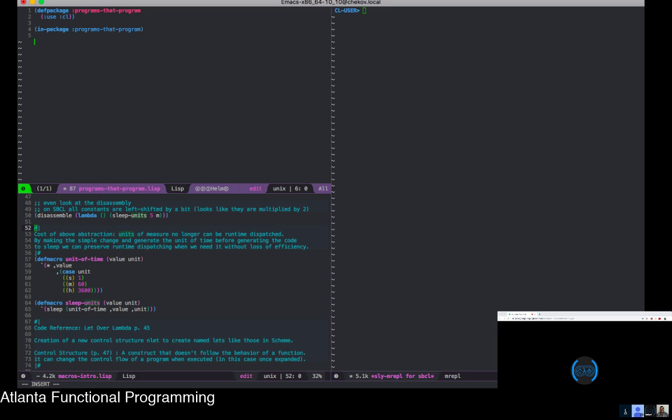But to call it a functional language is kind of dismissing other aspects of the system. It isn't just a functional language, just like it isn't just an object-oriented language, right? But you could do object-oriented programming, as we saw with the Common Lisp Object System. You could do functional programming, as we saw when we started talking about higher order functions, writing functions that map inputs to outputs, like this simple example.